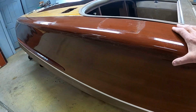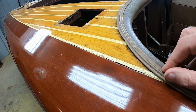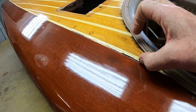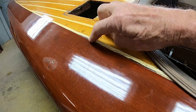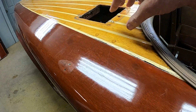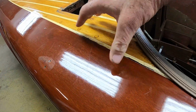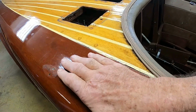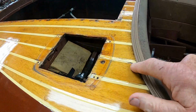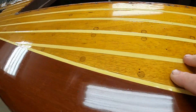As we look at this hull, we see a number of other things. One, see this seam line? See how the Sikaflex or whatever was used here has totally failed? This means water's getting down in there. And in fact, this seam has broken. This deck section is now, for some reason, and we could only discover why by stripping it and getting down in here, proud of this. So as a result, it's all broken away. It's all broken away here.